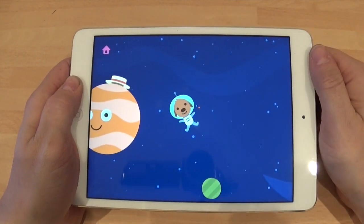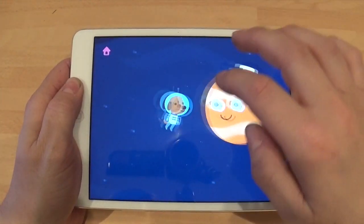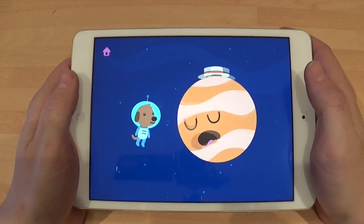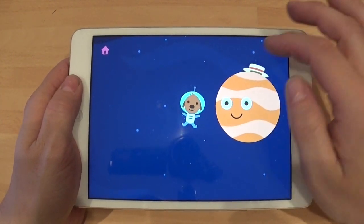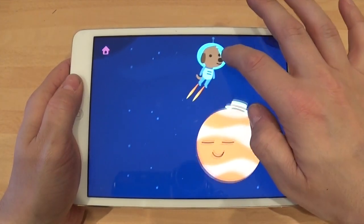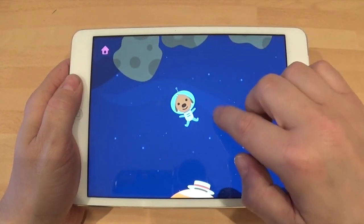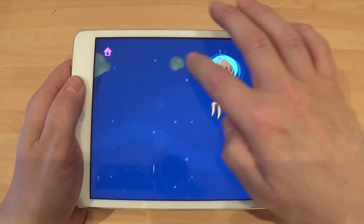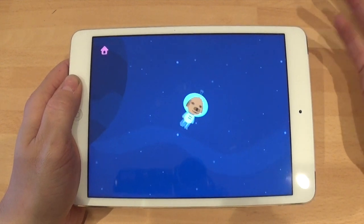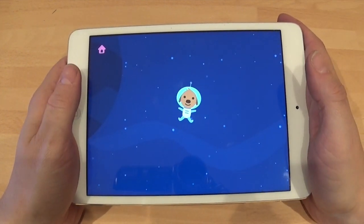Okay, so I'm going to leave it there because I don't want to ruin it all for you. Yeah, as I said, brilliant game. $1.99 in the App Store. Well worth going to download. Fun for kids. And obviously they can explore space as well. Obviously, it's a funny app. It's a kids app at the end of the day. And there's some comments there that you just knock out of the way. So yeah, well worth the money. $1.99 in the App Store.